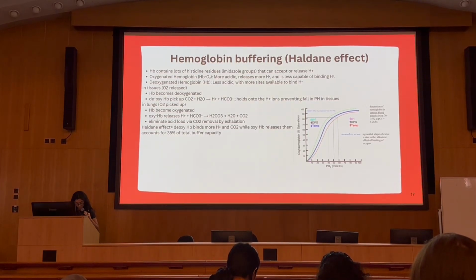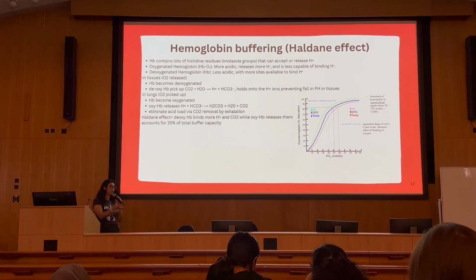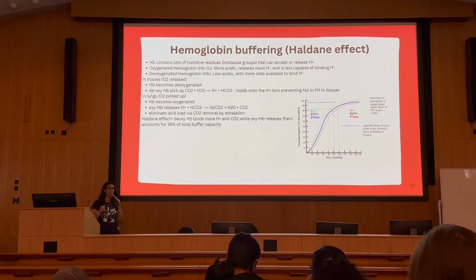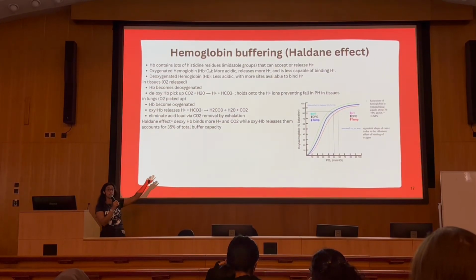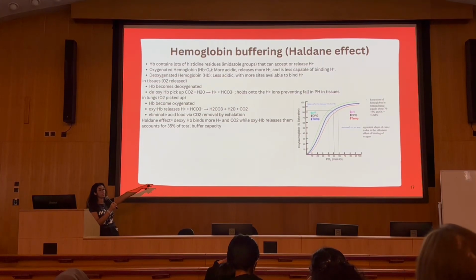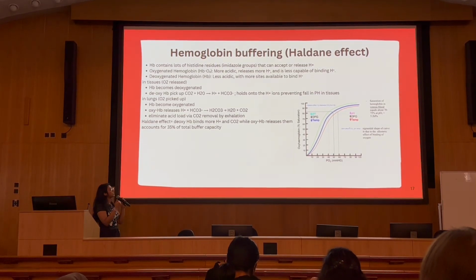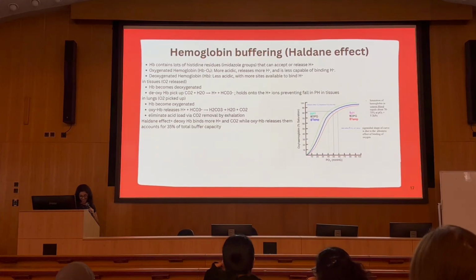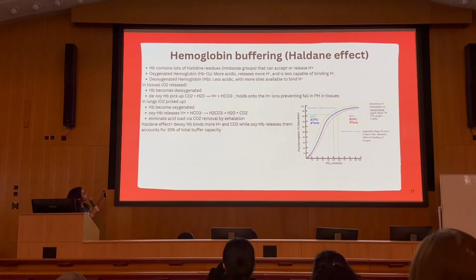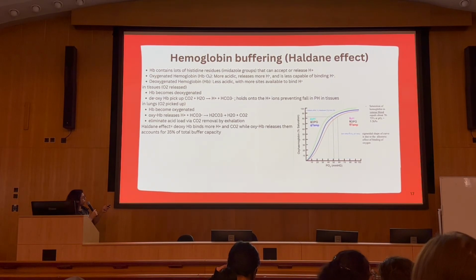In this whole process, it keeps balancing between giving up oxygen, taking in carbon dioxide and hydrogen ions, and vice versa. This whole thing is known as the Haldane effect. So the hemoglobin dissociation curve, you guys, this table is so important. You have to remember it very well. The Haldane effect is basically when it shifts to the left, right? Yeah. Okay. So this whole process is 35% of the total buffer capacity, a very important part of acid-base.